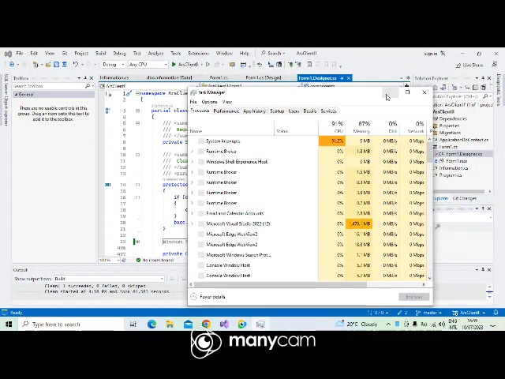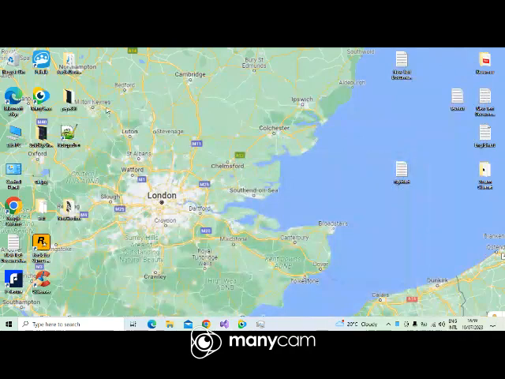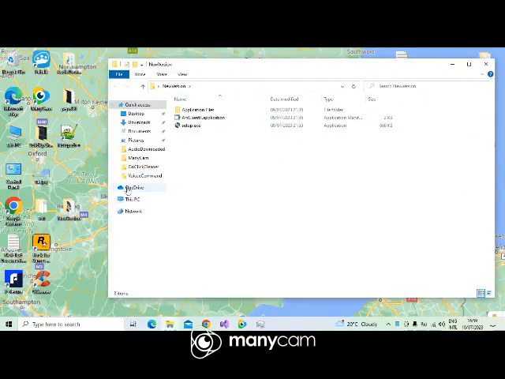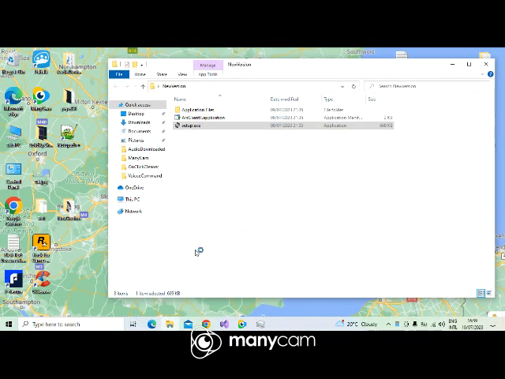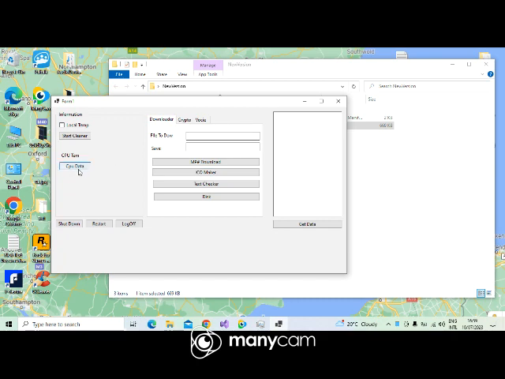Let's check my temperature. This is our application which I'm going to run as administrator, and let's see what our temperature is here. This is really bad, I don't like it at all, because now it's beginning to slow down, and temperature is 89 degrees.